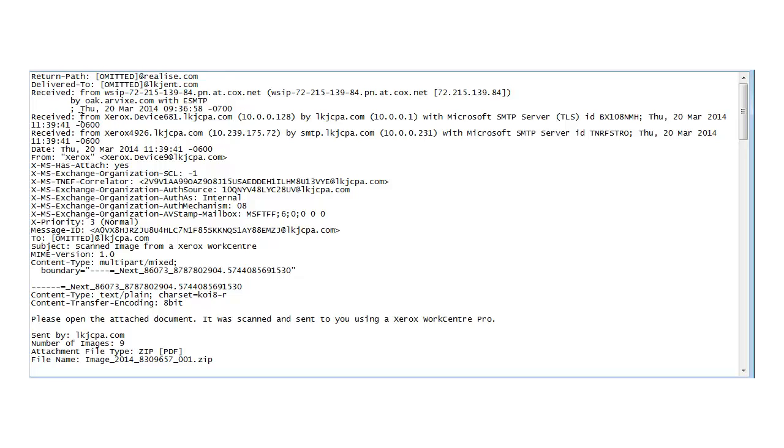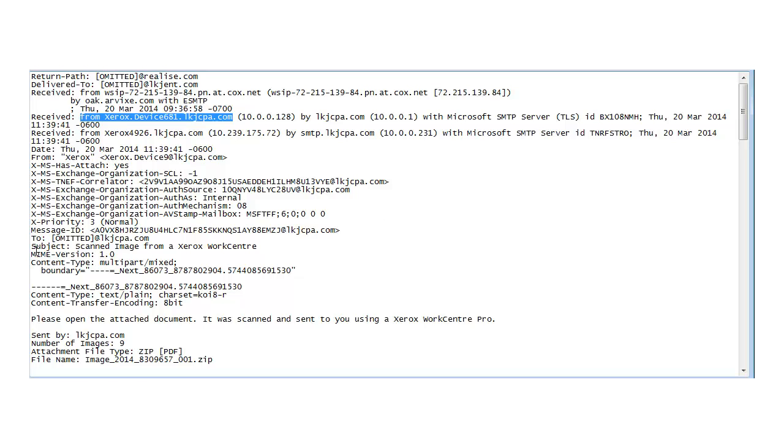Now, received from a Xerox device at my domain. Well, that one, again, tells me that this is bogus because I don't have a Xerox device. But there are companies that do. And if they, for whatever reason, got lucky and put the correct domain on there, then that one might not be a trigger for me, because there are companies that I do receive emails from Xerox work centers, which is what this says.